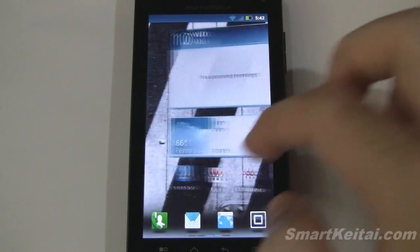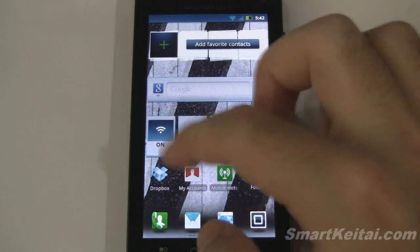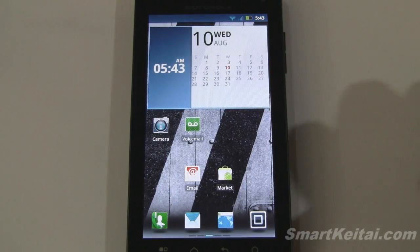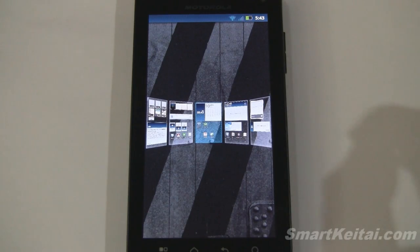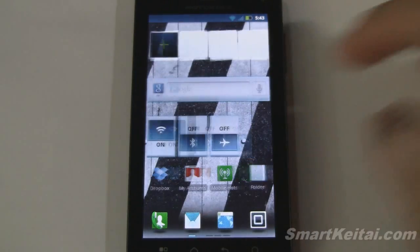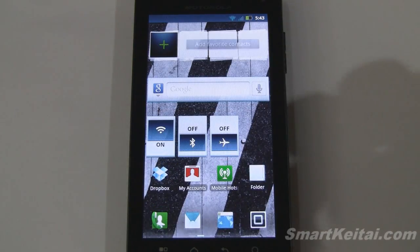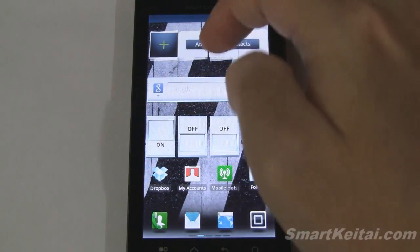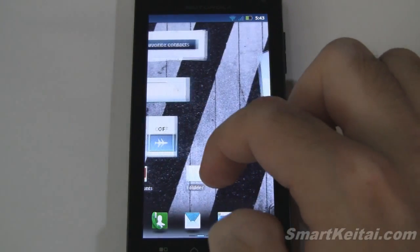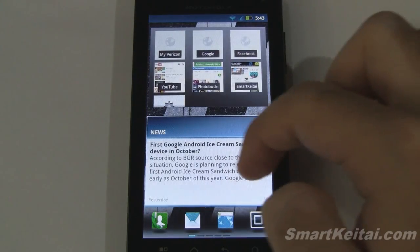As you switch between home screens there's a bit of a glare effect that splashes onto the widgets and apps — it lasts a few seconds then flattens out and goes back to its neutral state. Nice eye candy. If you swipe up on your dock you get an overview of all five home screens with a nice animation and can switch between them easily. There's also a contacts widget you can swipe down to expand to all your favorite contacts, and collapse right away as well, so you can access contacts right from the home screen. There's also a subtle animated offset effect on the widgets and apps as you swipe between screens.